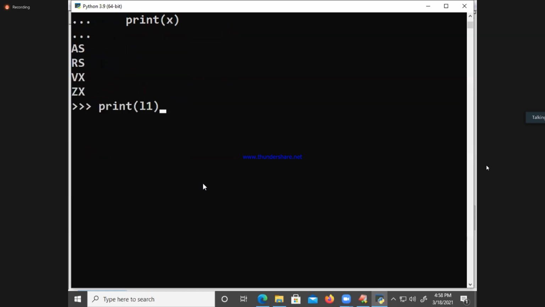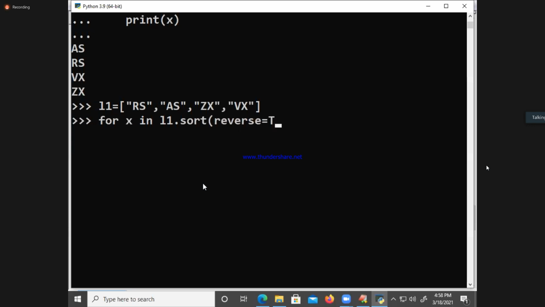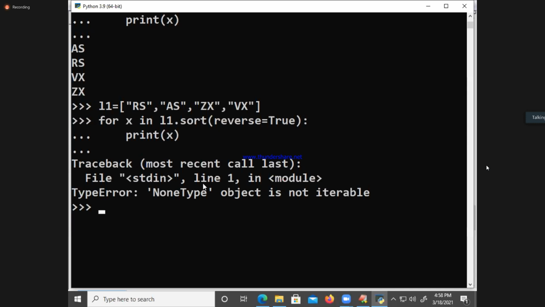If I want to print in descending order, consider directly: for x in L1 dot sort of reverse is equal to true. Once you become an expert in this area, we can write the code directly. First, you need to return those elements.